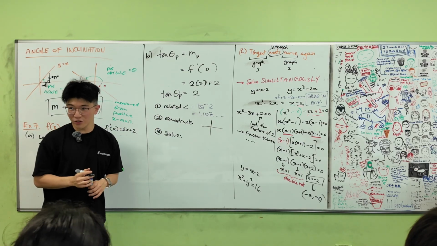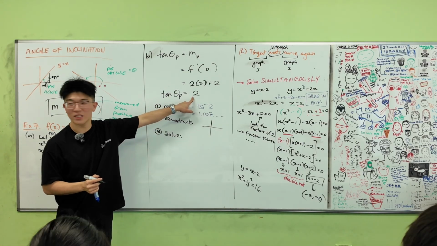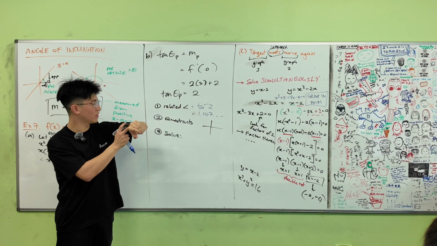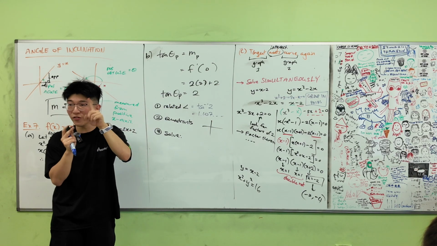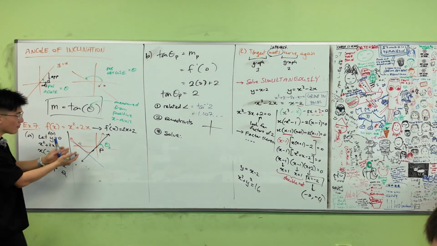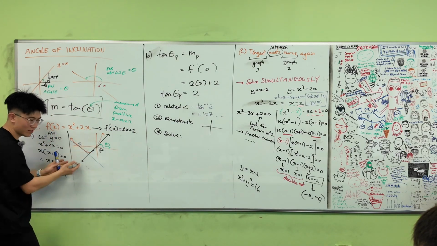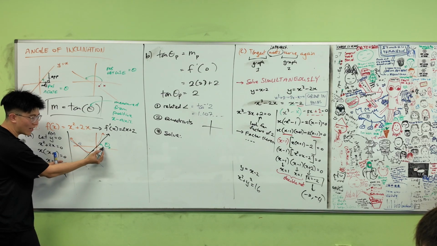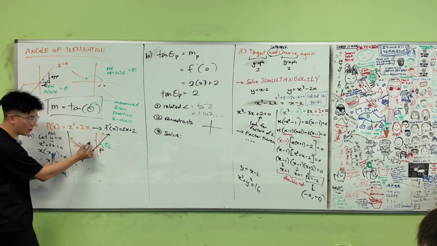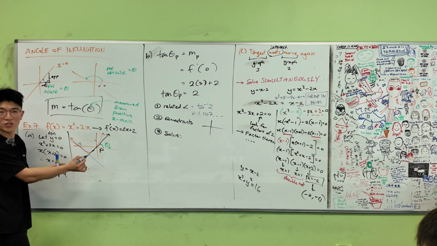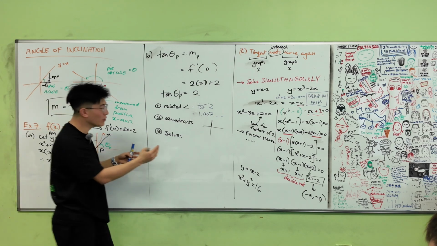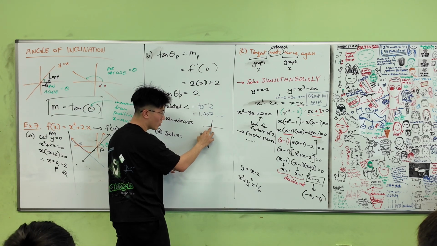Now for my quadrants, I need you to help me out with this. Remember it's all stations to central. This is positive. What quadrants do I want, where tan's positive? Yes, good. I want the first or the third. However, look at the fact that this is a positive straight line. The angle could never go all the way to the third quadrant. So what I need you to realize is I only ever want acute or obtuse.